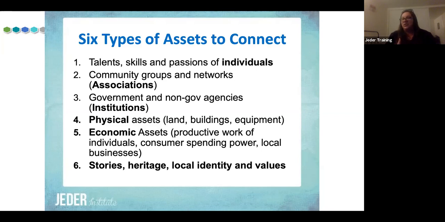And that's talking about the power of mapping the dollars. Where are the dollars going? Are they all leaving the community? Is everyone getting paid weekly or monthly and leaving the community to drive 100 miles away to do their shopping? So that consumer spending power can really make a difference when we map it and look at how it's spent, and are we supporting local shopping and all of that kind of stuff.